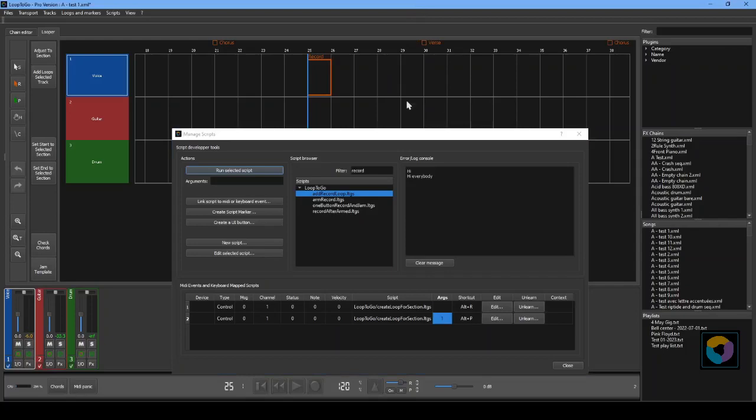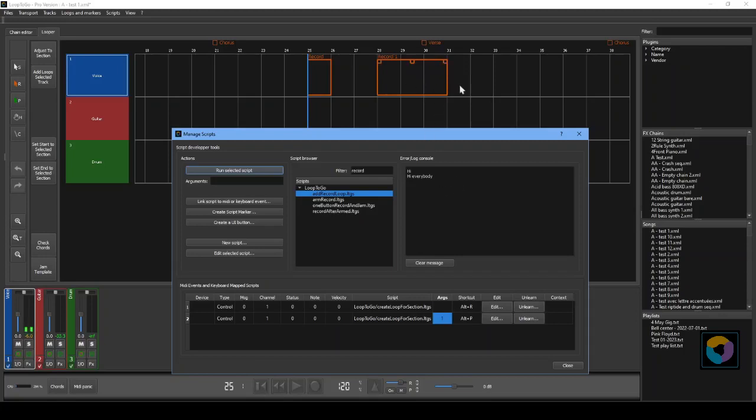The window has to be selected, 28, and the number will appear just at the bottom here. And then we hit semicolon and we type 3 for 3 bars, and then we run the script again. So the record loop is created from bar 28 to 31.